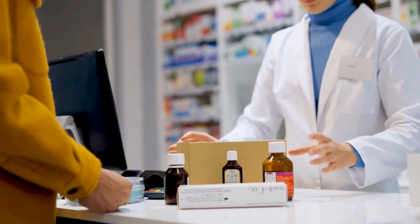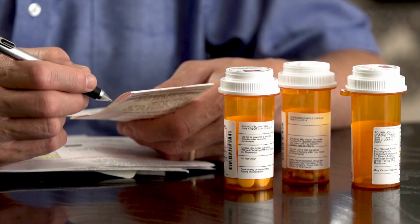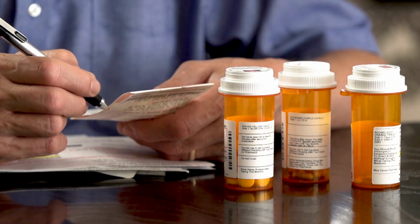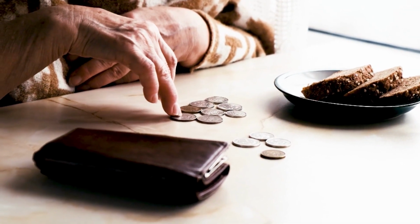I worked as a pharmacist from 1994 to 2002, working as a pharmacist to become part of the community. And I had first-hand experience of dealing with hundreds and thousands of patients, and I saw the challenge of affordability really firsthand when they had to many times pick between whether they're going to spend money on food, going to a restaurant, or spend money on prescription drugs.